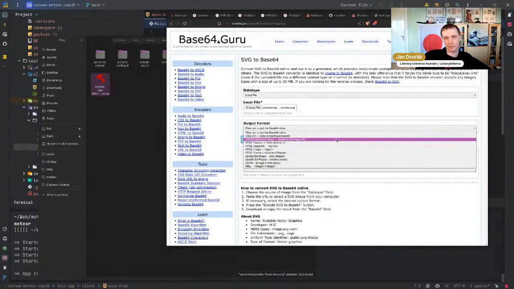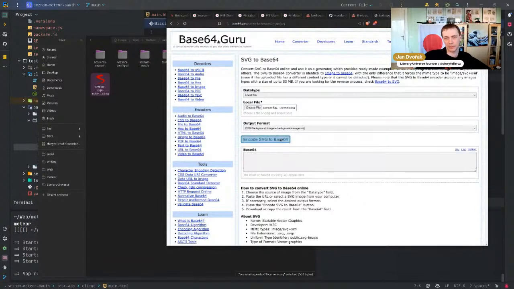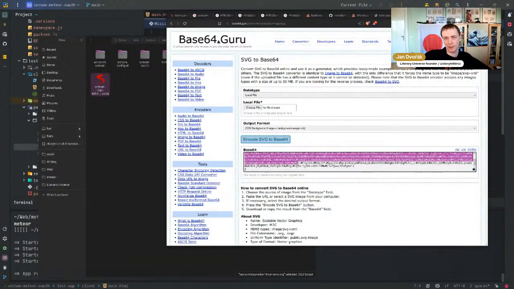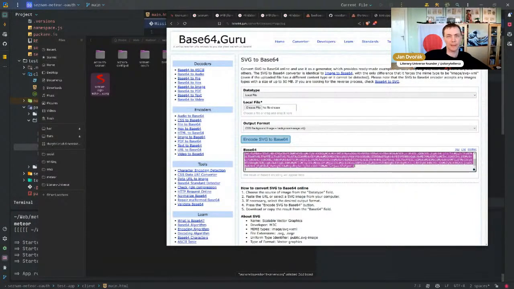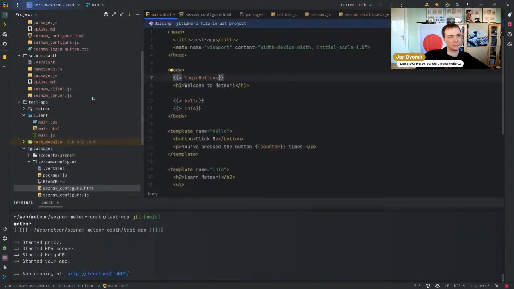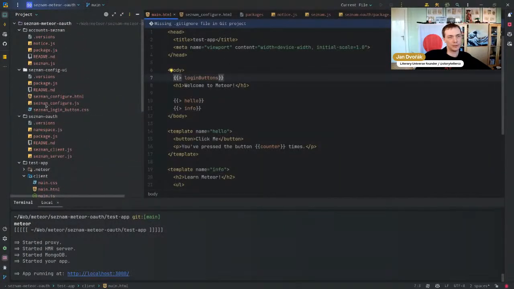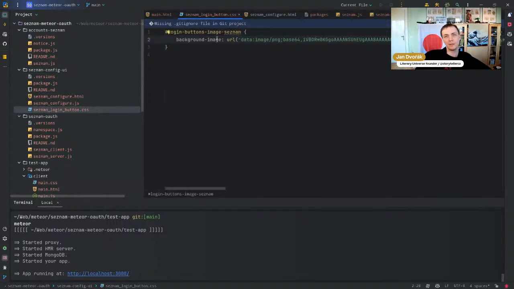Yes, here for the background image. This is what we need to add or change there. Just this, and that was in our UI, in the CSS.